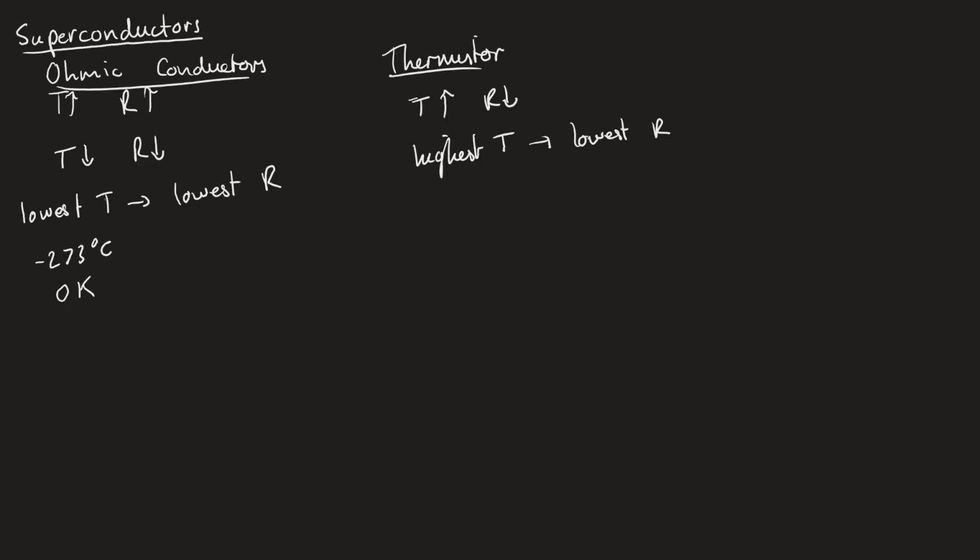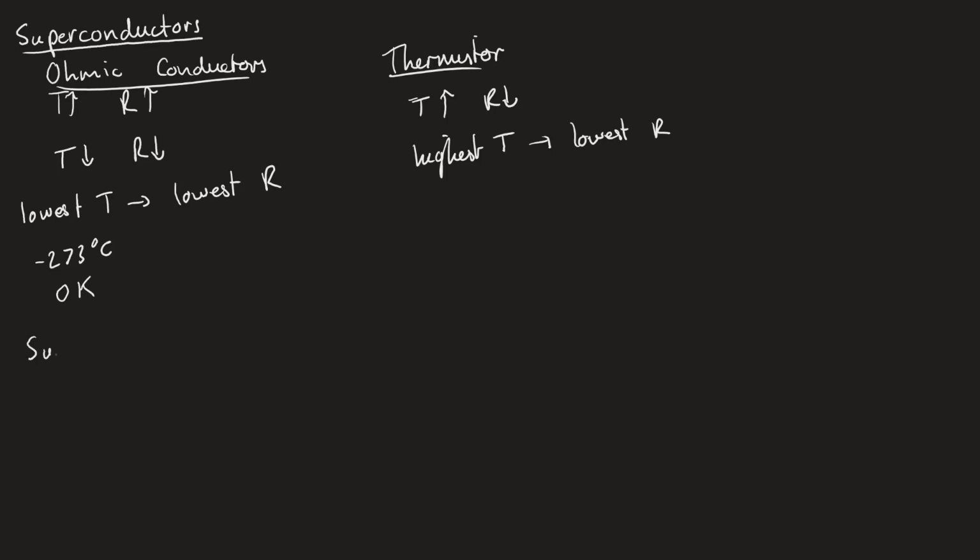As we get to that temperature, most regular ohmic conductors or ohmic resistors will actually still have resistance at absolute zero, and that's because there are still ions present, so it's still going to have collisions as long as the electrons have enough energy to move near to them. And so we can't actually get a zero resistance, or so it would seem, until we get a superconducting material. So superconducting materials are very special materials.